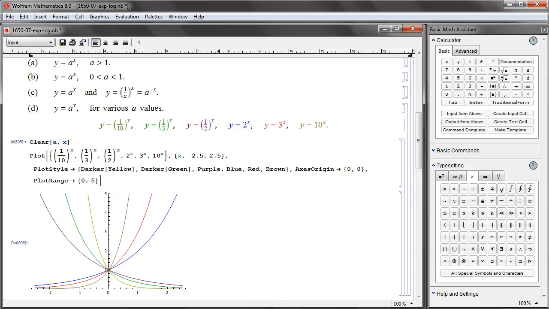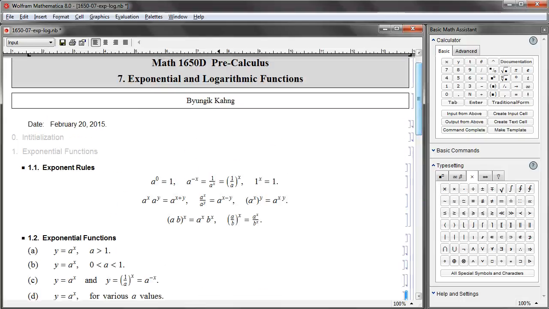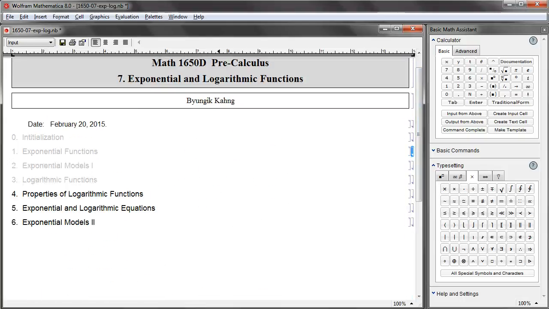When a is less than 1, like the purple, green, and yellowish gold curves are showing, where a values are 1/2, 1/3, and 1/10 respectively, we have decreasing graphs, and they decrease faster when a is smaller. If you look at each individual graph, it clearly passes the horizontal line test, which means the function is invertible and we can define an inverse function. And that inverse function is a logarithmic function.